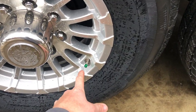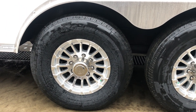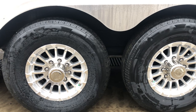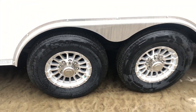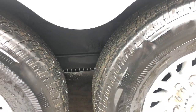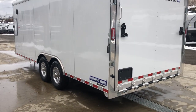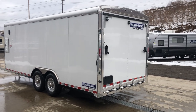Torsion rubber ride — some call it Torflex — just a very smooth ride, similar to a Cadillac. Green cap there: it is a nitrogen-filled tire. Nitrogen is a lot drier than traditional air and helps keep from rotting the tire from the inside out. These are the newer style forward or never-adjusting brakes — some call them FSA — with very little maintenance throughout the life of the brake pad. Brakes are on both axles. Behind the cap on the aluminum wheels are easy-lube hubs, making it so a homeowner with basic hand tools can do their own bearing maintenance. Between the axles there's a riser — basically a frame lift — so this trailer sits just a little bit taller than traditional trailers, designed so you're not going to tear up a customer's macadam going in and out of driveways.